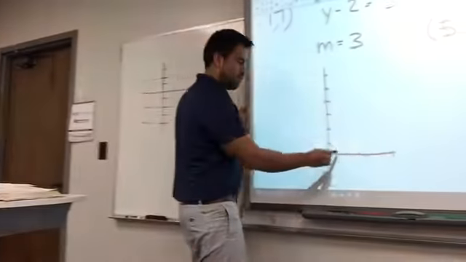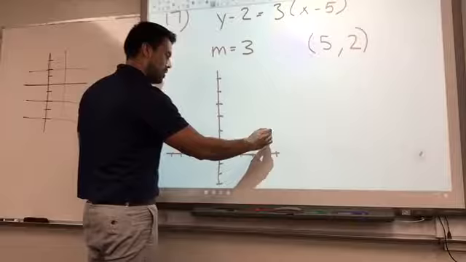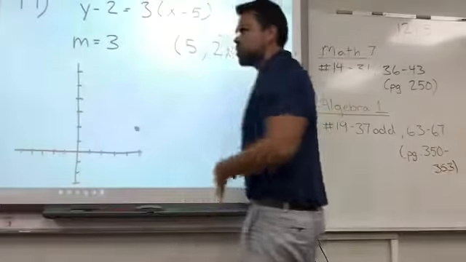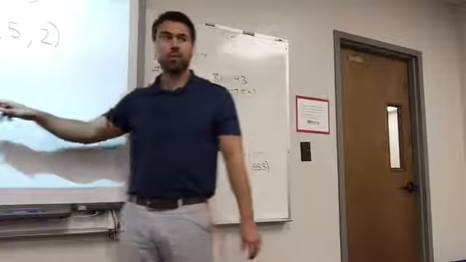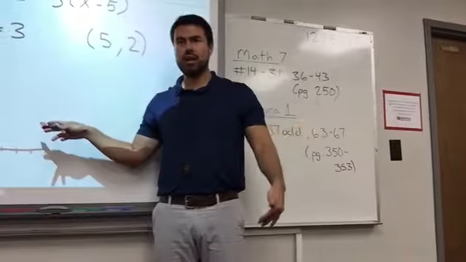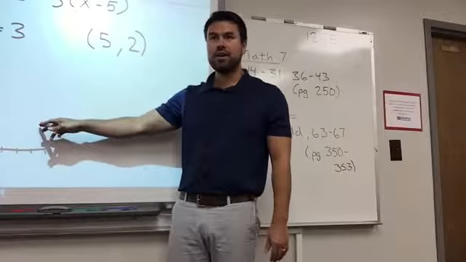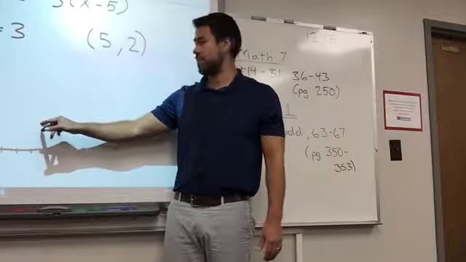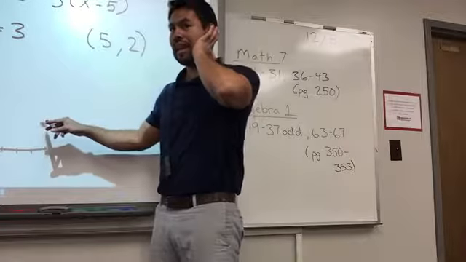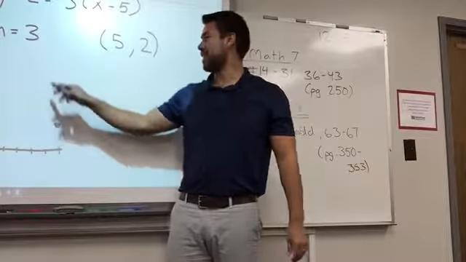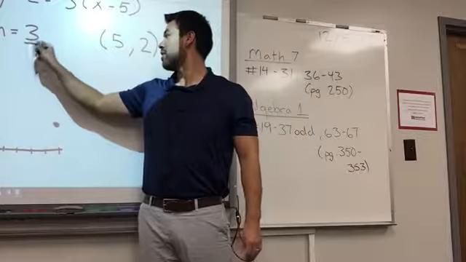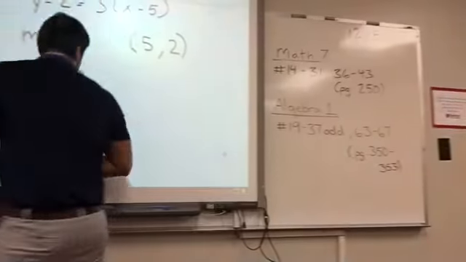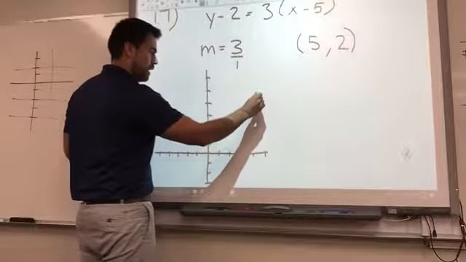All right, 5, 2: 1, 2, 3, 4, 5, up 2. And then my slope is 3, which is also 3 over 1. So I go where from here? Tell me another point to get and how I would get there. Harper, how do I get to the next point? You have options. Yep, up 3 over 1 to the right. So 1, 2, 3 over 1, somewhere right here.